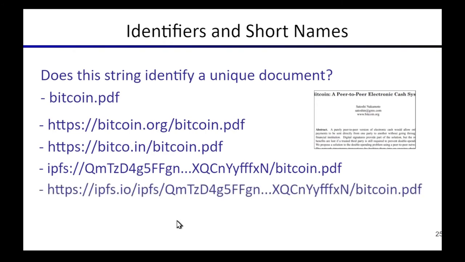identifier for that document. If you go and make a different version of this identifier where you're fetching it from a web gateway, you can still do the same thing. Maybe your browser won't by default check the hash when fetching it from an HTTPS service the way that it does if you fetch it directly from IPFS. But regardless, the point is that the identifier in this case, because it has the hash of the document right in the identifier, you can always check that the data that you get by retrieving a document that purportedly matches this matches what you expect right from the name.